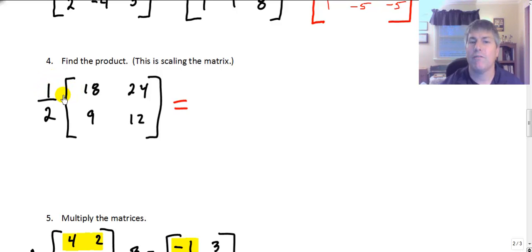In sample problem 4, we're going to find the product. We're going to scale the matrix. So here, I am multiplying every item in my matrix times 1 half. This could be an integer. I could multiply each one by 10 or 5 or 2, but I chose to use the fraction 1 half.